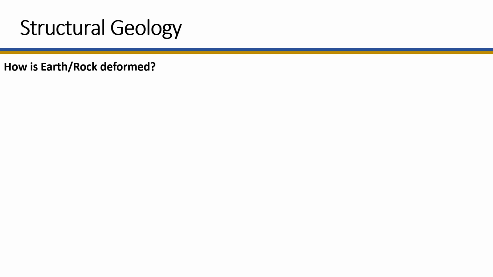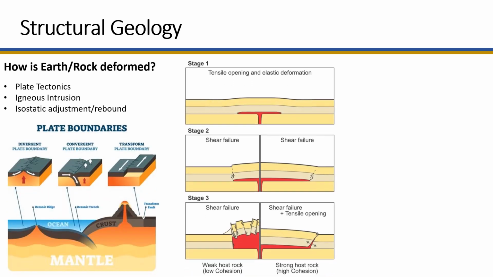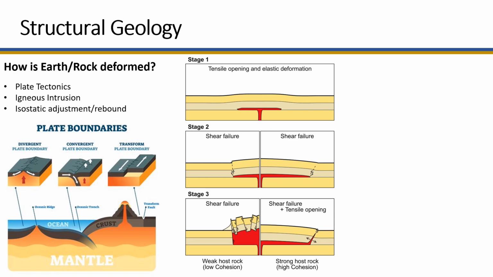The origin of the stress affecting the Earth's crust, and thus deforming the rock, is known to be from these three sources, which are plate tectonics, igneous intrusions, and isostatic adjustment rebound. Since we already covered plate tectonics in the previous class, let's focus on igneous intrusions. When molten rock, referred to as magma, infiltrates the Earth's crust, it can trigger stress and deformations. As magma ascends from the mantle and infiltrates the overlying rocks, it can induce deformations in the surrounding geological formations.